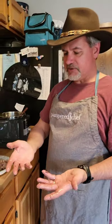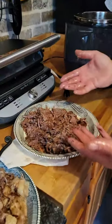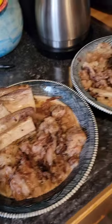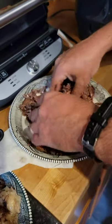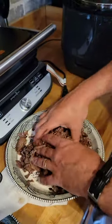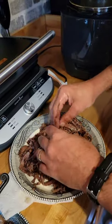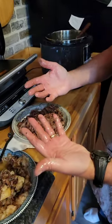Howdy partners, we're back. As you can see I started using my hands to get off some of that stuff, and this is what we got left — this is all your yum yummy meat. And then you got some fat for your chickens, and the bones. This was about four big packages of beef ribs and you're gonna get probably four, maybe five meals out of this. You just gotta mix it all together, because some of them are a little bit not as moist as others depending on how much fat was in those ribs. Mix it all together, and then we're gonna get ready to serve this on top of our noodles. But don't forget to wash your hands — oh, I am Vic the Slick, aren't I? See you in a little bit. Ciao!